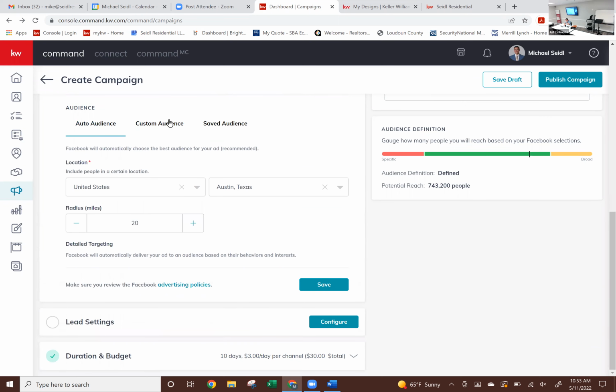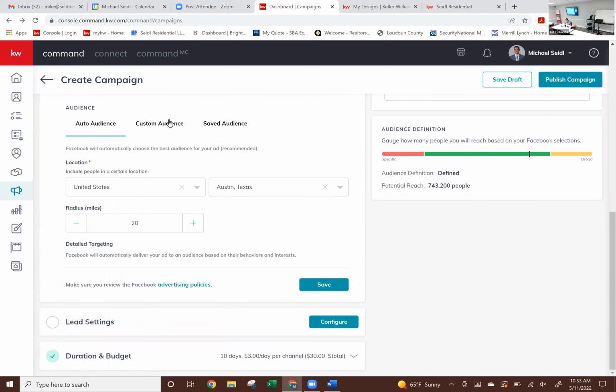Okay, we're almost done. We're almost there. We're on lead settings. This is where we're going to add the smart plan and the tags. What I like to do is I still like to give them that A+ through C rating, and I just label these as C. They're just going to be C leads for me until I can move them over to a B, which means I had a conversation with them. And then I have a tag in there, and you can create a tag if you don't have a tag directly from here. Then I like to do FB for Facebook. And then since these are seller leads, I'm going to go ahead and do seller. So that way, when I am in my contacts, I can go through and search for my Facebook seller leads, and I can contact everybody at one time.